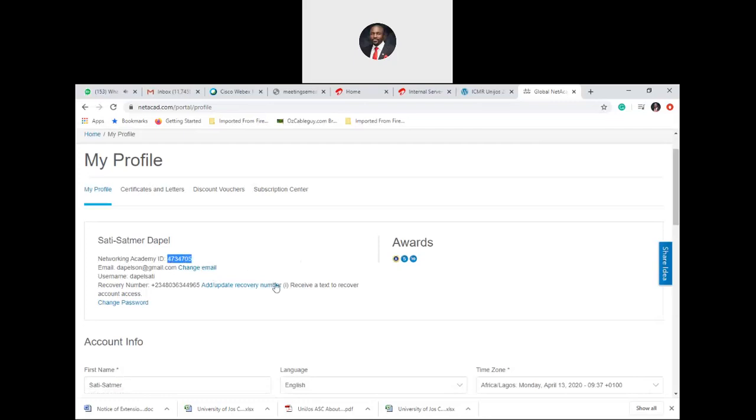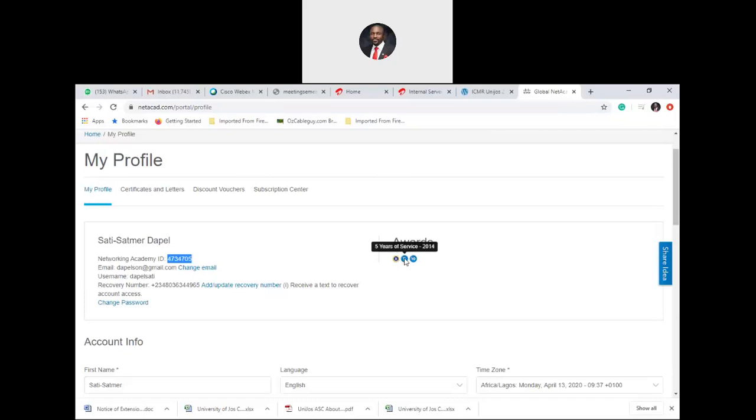You are also going to see your networking ID. Now, this ID is unique. You are the only one that has this ID in the entire world as far as CISCO training classes is concerned. And so anywhere you go, anytime you are taking any course, that is why this profile is very important. This same ID is going to be used to track your certificates, your transcripts, and every other activity. Now, if you have any international awards, you're going to see the awards here. For instance, in my profile, I have an award for CISCO Instructor Excellence Expert Award for 2018.